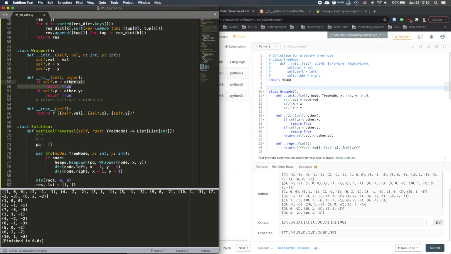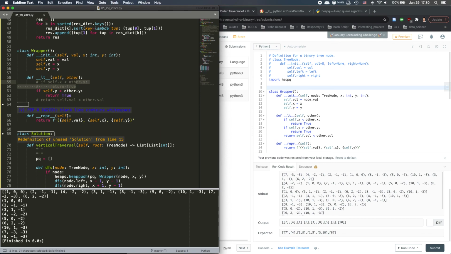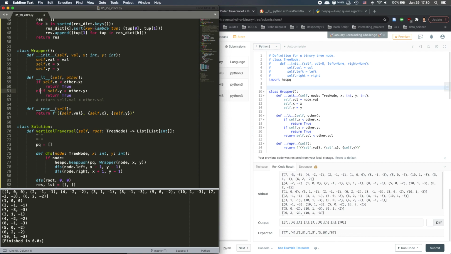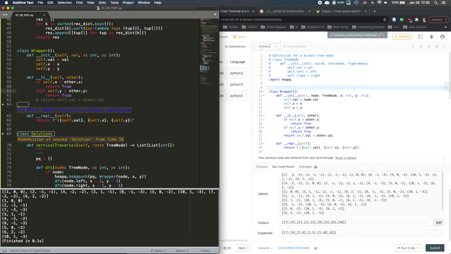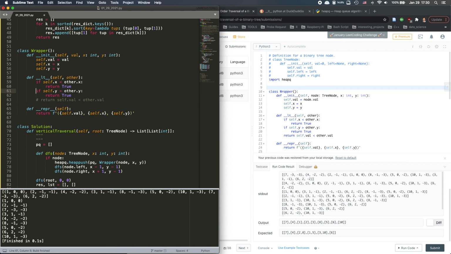If we do this, then this is based on y, and it's almost based on y, but we have -1. Why would you want to base it on y? I already said if it's x, then we do this. Elif? No, it doesn't make any difference.